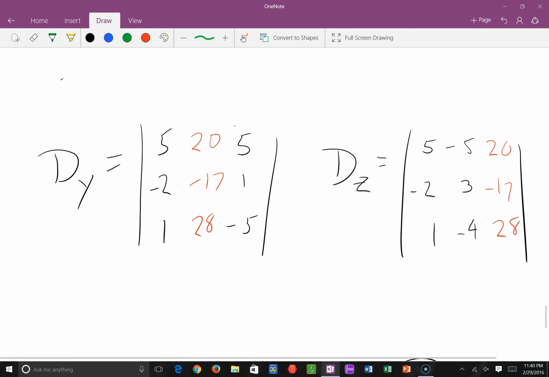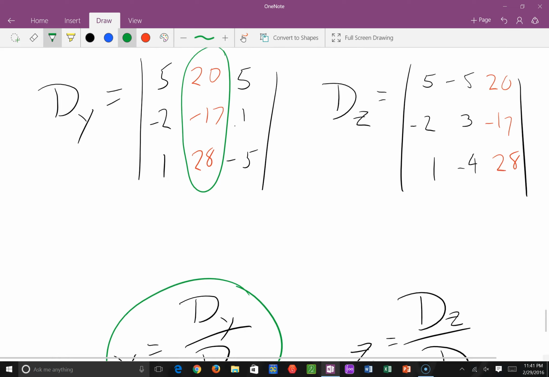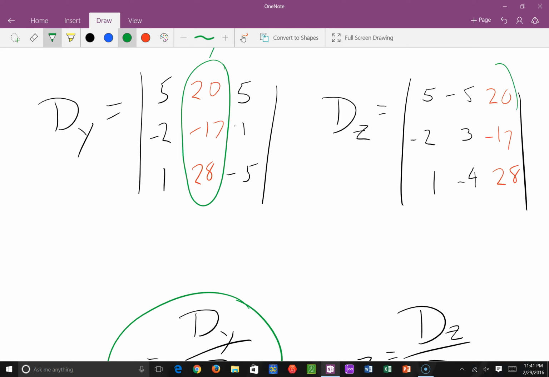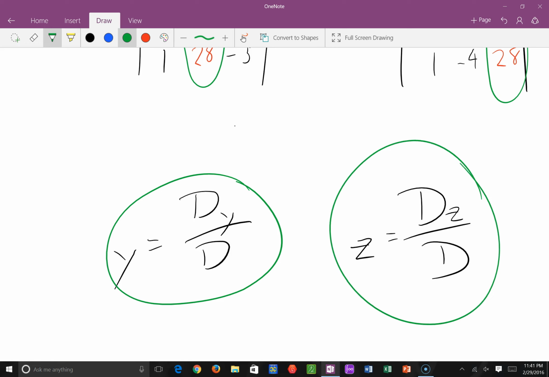But we're basically able to do the same thing, except these are my y's. So I take out the coefficients for y, and I plug in the constants. Eventually I'm going to look for D sub y over D, the determinant, for the respective determinants. If I want to find z, I do the same thing. I take from my constant column, I substitute for the coefficients of z, and then that gives me z is equal to D sub z over D. That's it. You can actually find just one variable. You don't have to cancel out everything and plug back in. It's kind of cool.